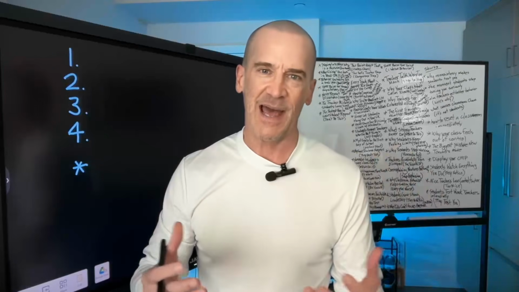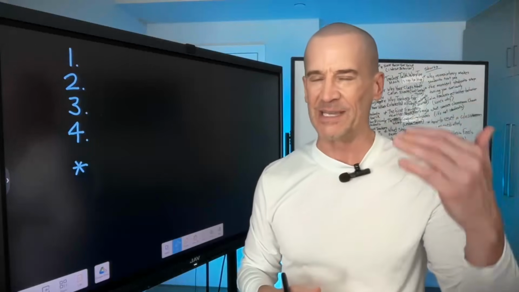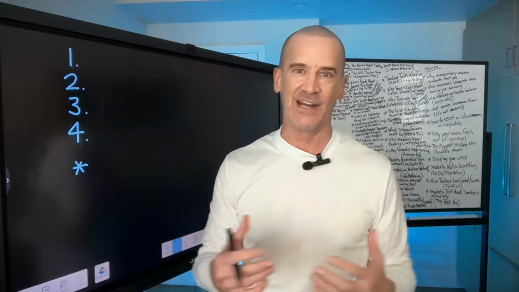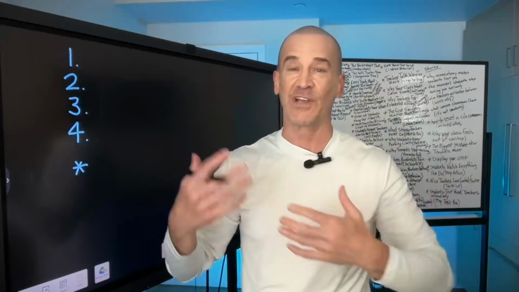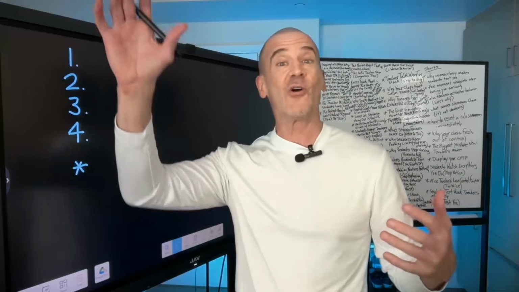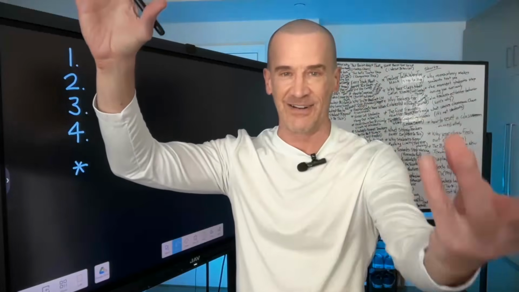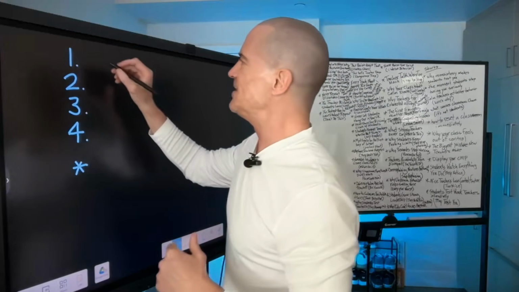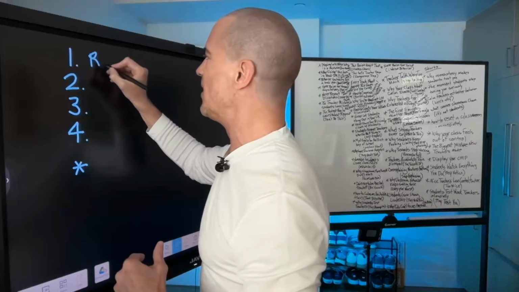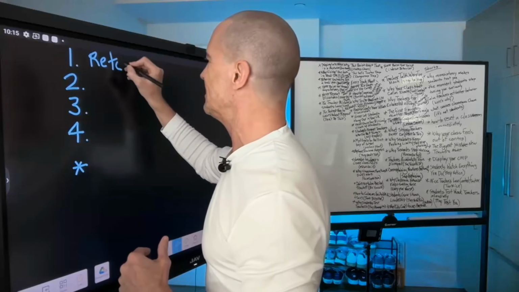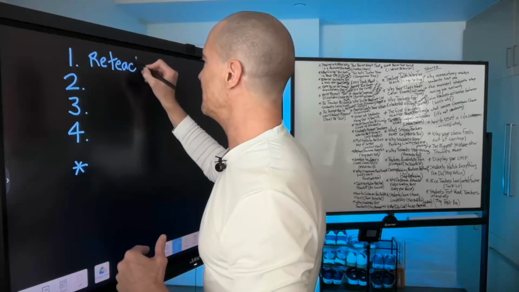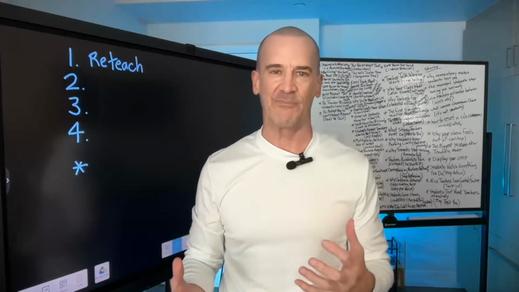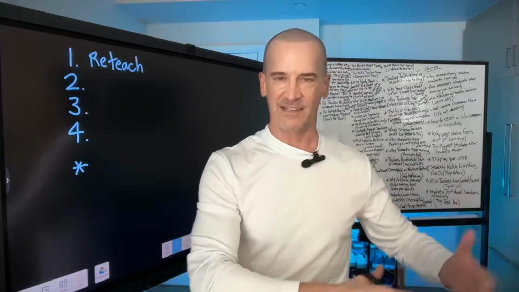So the first step, if that same rule keeps being broken again and again, let's say it's the raising your hand rule. Students are calling out, forgetting to raise their hand, or they raise their hand and then start speaking as their hand goes up. The first thing that you want to do is reteach that rule, using as an example the behavior that is being broken.